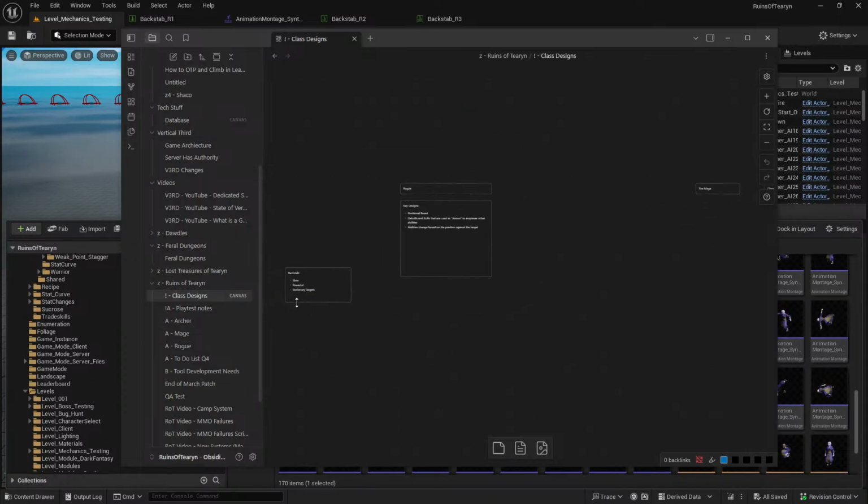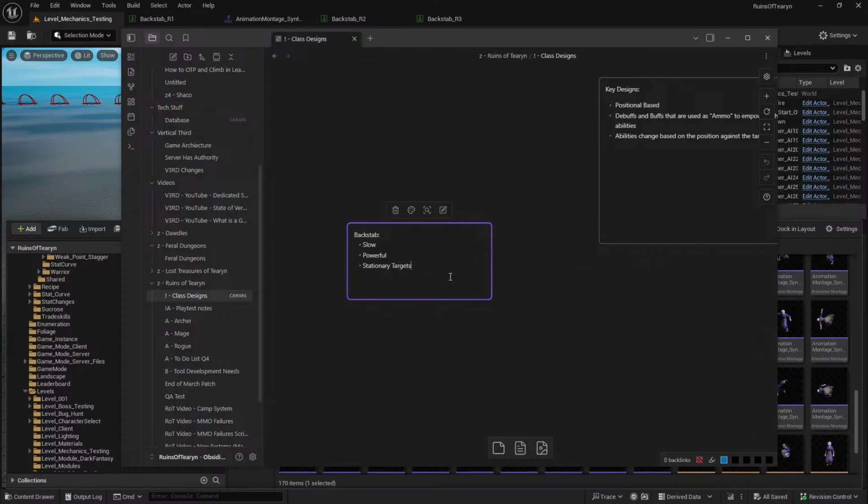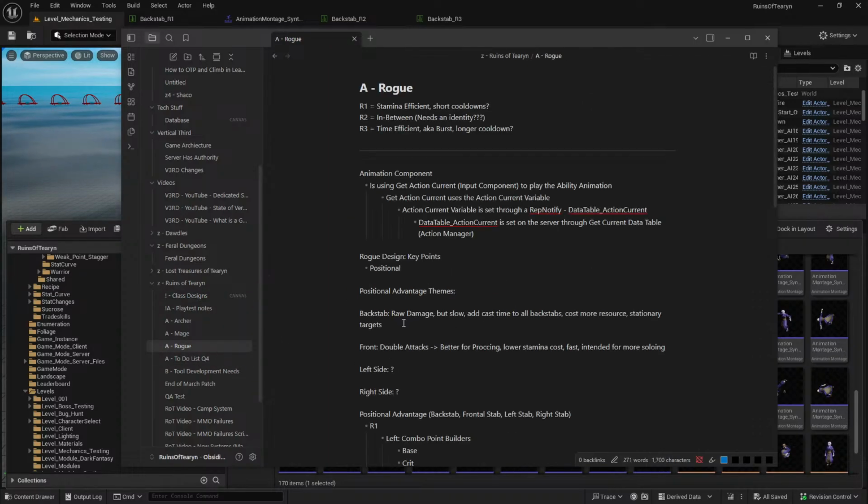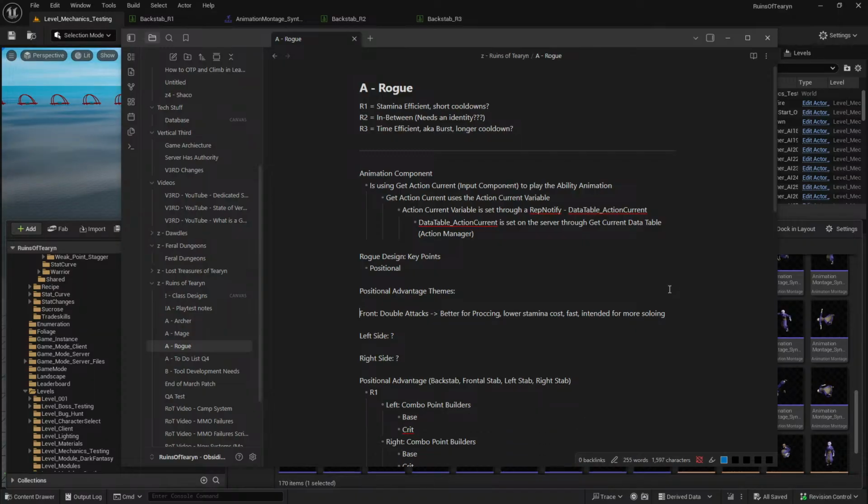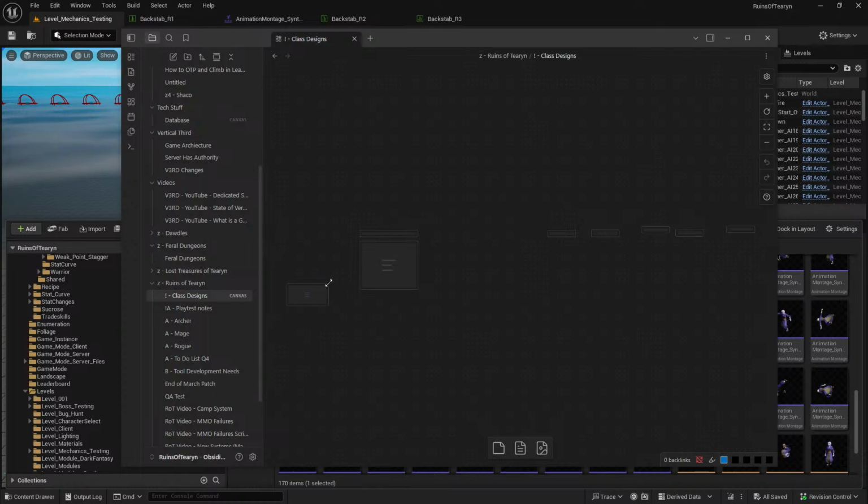High resource. Why does it keep zooming out? That's really annoying. High resource cost. Is there a way to stop that?